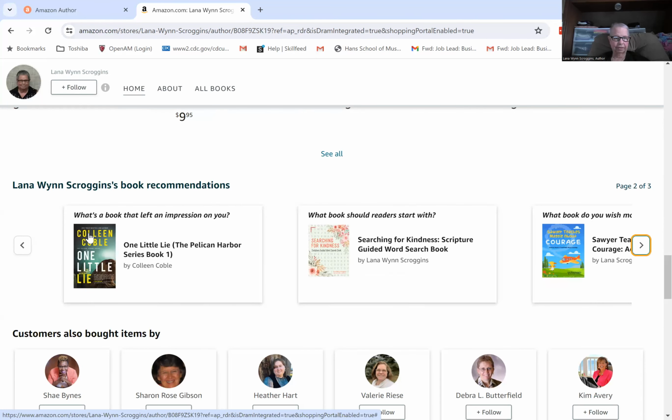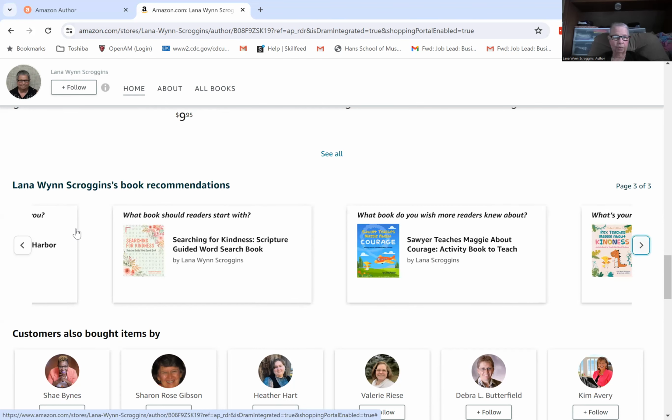This is a great little, easy read book that you just want to read because you want to have fun and go sit on the beach, which I do, and read a good book. What book has left a lasting impression on you? This is a fun, easy to read book. What book do you think readers should start with? I always think they should start with Searching for Kindness, of course.